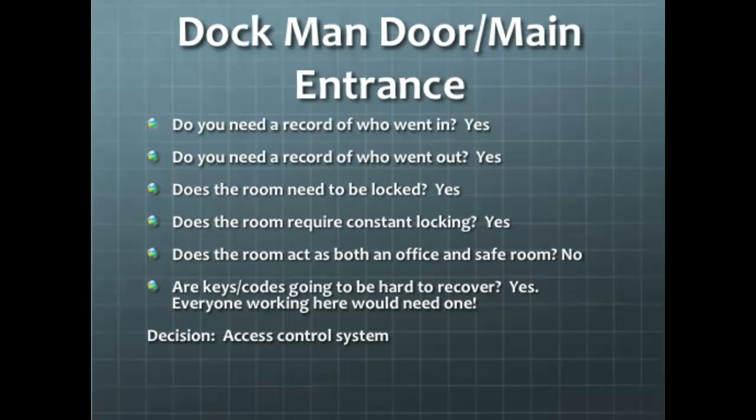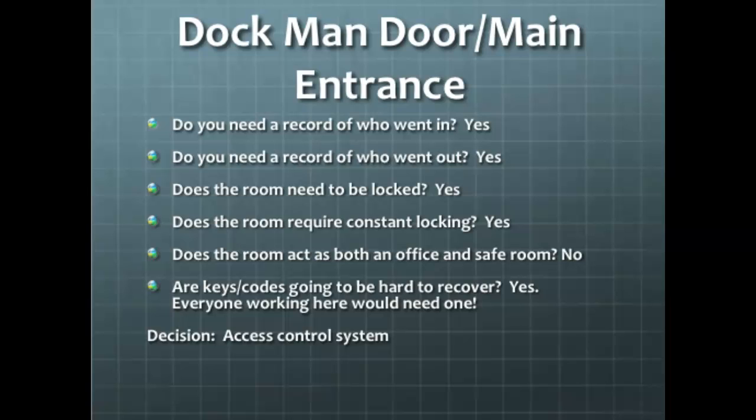Are keys and codes going to be hard to recover? Well, everybody who works in the warehouse is going to need access to get in that outside door, all of your employees. So, heck yes, if you use just a mechanical lock on there, first off, you wouldn't have the history. Second off, you'd have to give everybody who works there a key. So now, one person leaves and you call them and they say, I quit, I'm not coming back. Okay, I need your key back. Yeah, okay, come get it. Or, yeah, I'll get it to you when I get there.